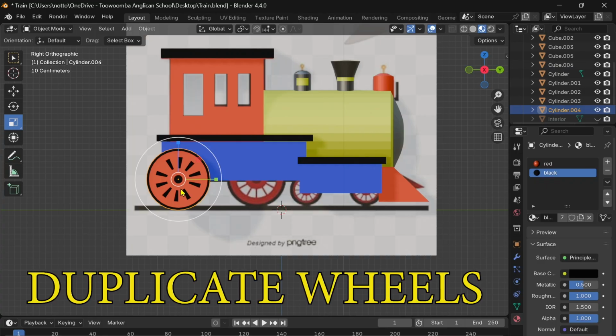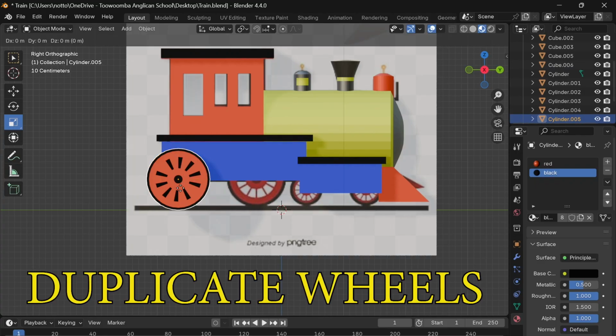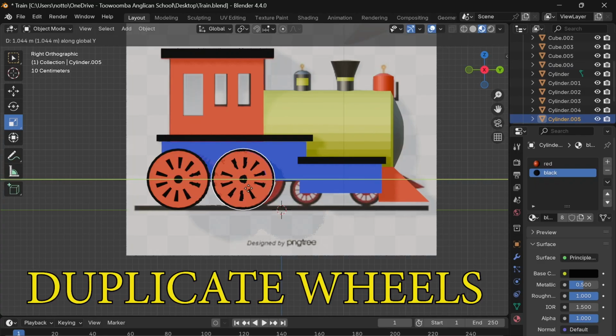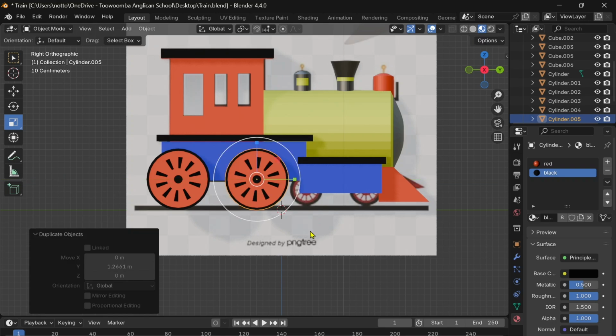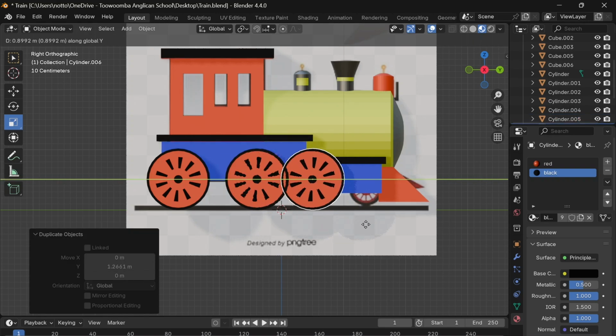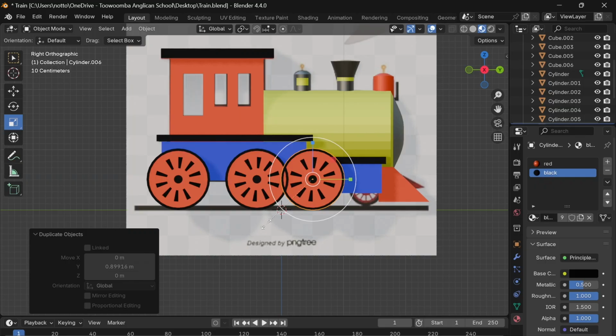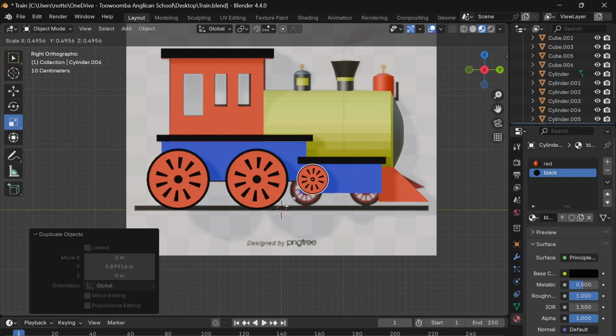So now what we can do is duplicate our wheel. So Shift D, and then I've pressed G, Y to bring that wheel forwards on the exact same level. So I've done it again. Shift D to duplicate.